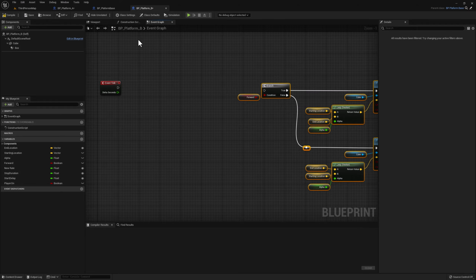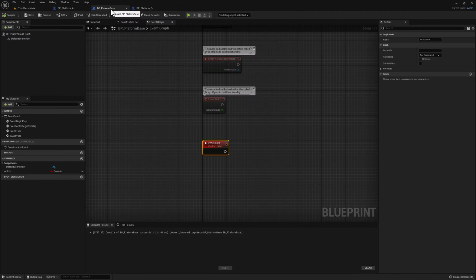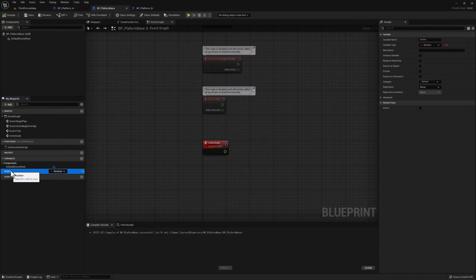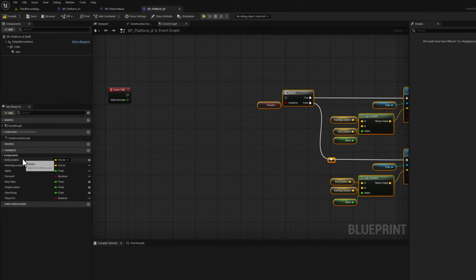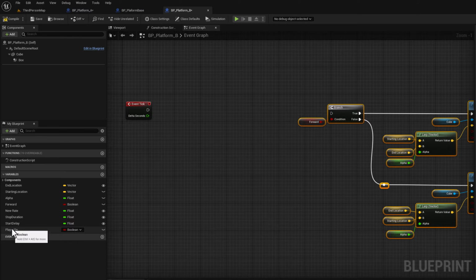And if you recall, going back to our base blueprint here, we have a Boolean called active. We can use this Boolean on our platform B to make sure that our platform is active. If you look under the variables here, you will not see the active variable that is part of the parent, and that is because we have a specific setting that hides those variables.